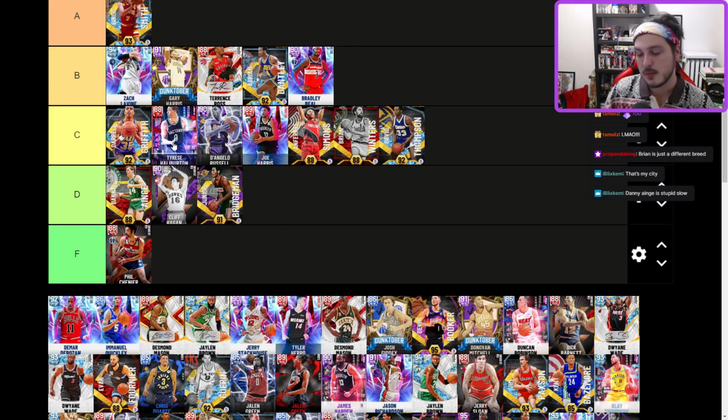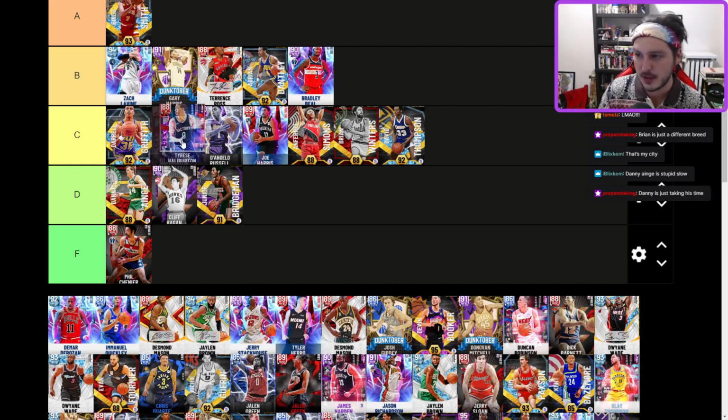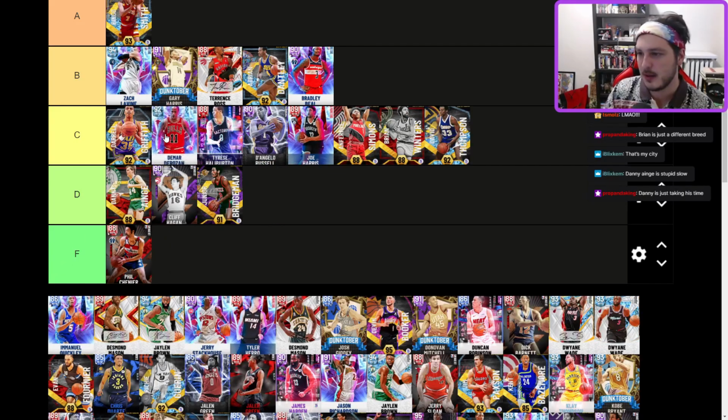Tyrese Halliburton. C. If he was a point guard or if he could play point guard, I would probably put him in B tier. But if you guys have watched me use Tyrese Halliburton or have had to use him at shooting guard, he has like the slowest catch and shoot animations in the game. Like if you throw him the ball, his load up animation to shoot that three is so fast that it is so easy to contest. It honestly makes him unusable in certain capacities. It's frustrating.